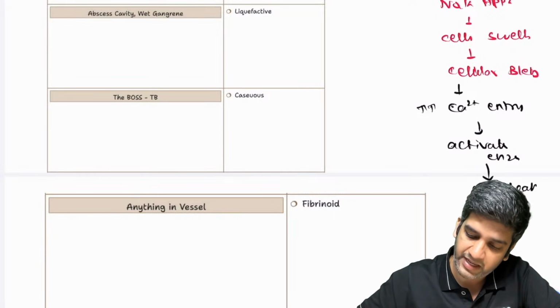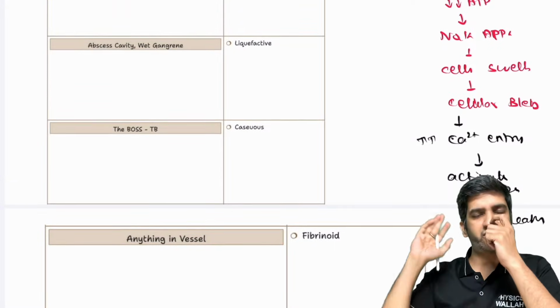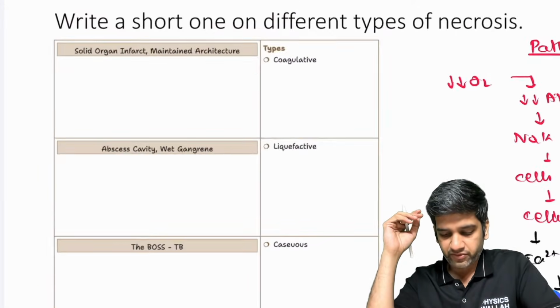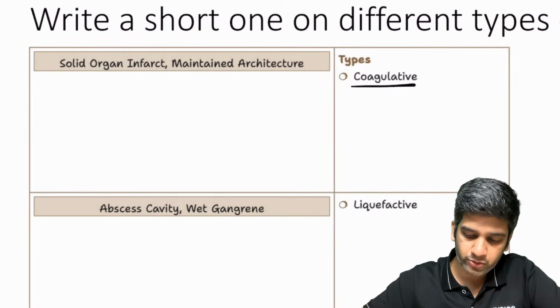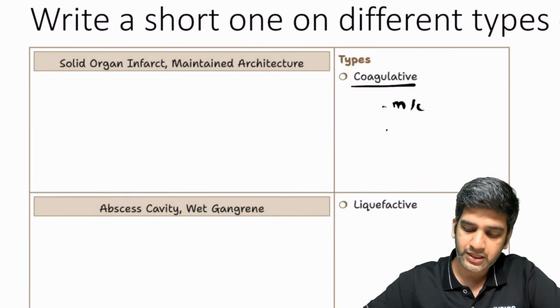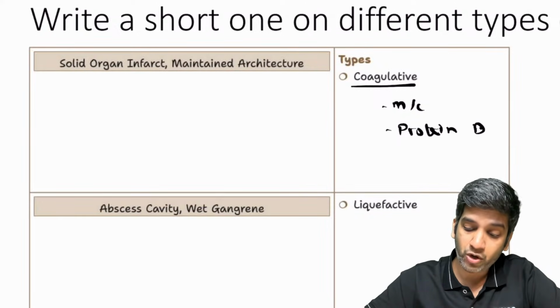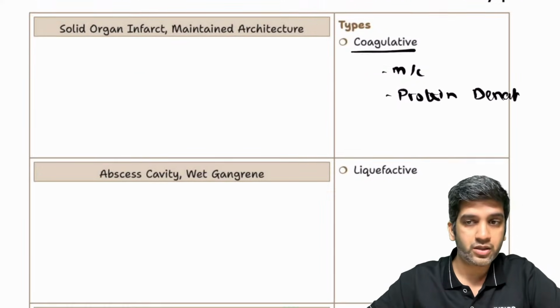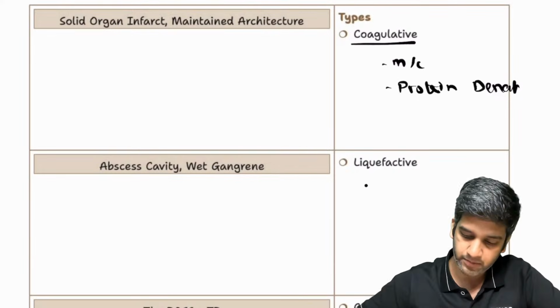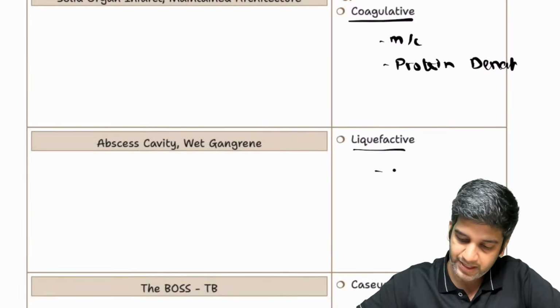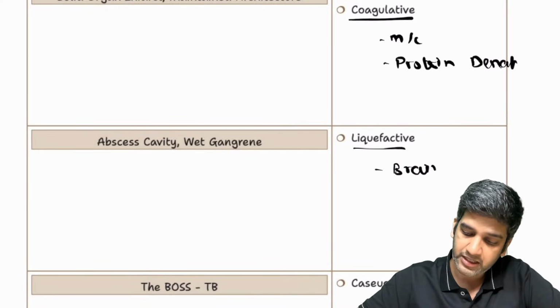This is a template mechanism, and there will be a little bit of modification for each type of necrosis. There are 5 important types of necrosis. The first is coagulative necrosis, which is the most common one. The mechanism is protein denaturation. Please do remember that's an important mechanism of coagulative necrosis, though not the only one. Liquefactive necrosis is not as common; it's seen in the brain, for example in brain infarct. The mechanism is enzyme activation.